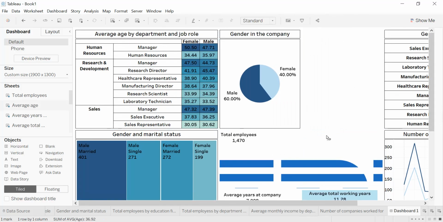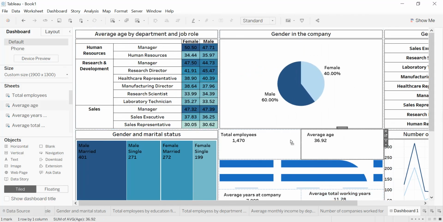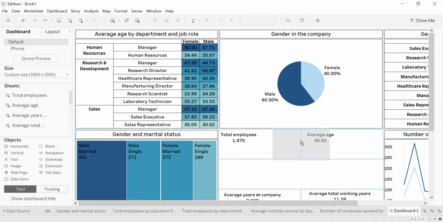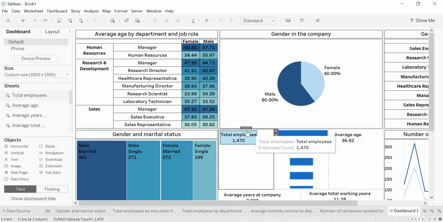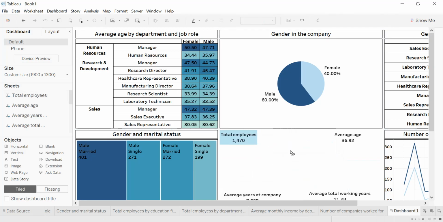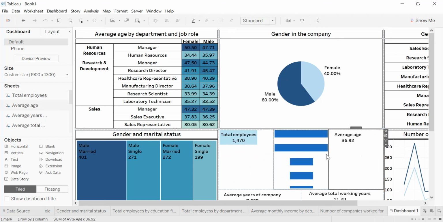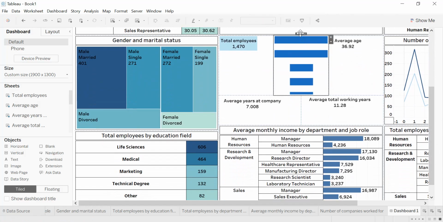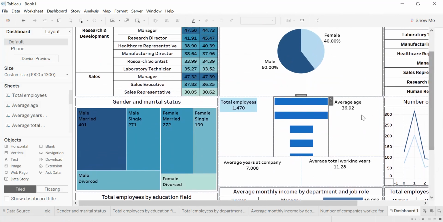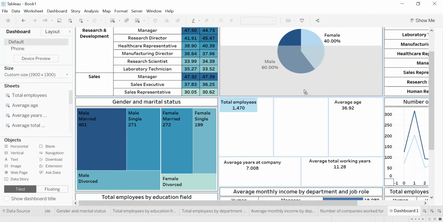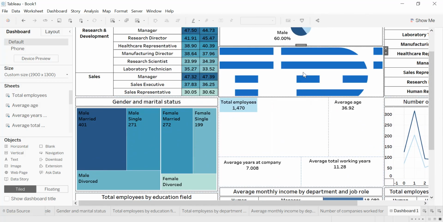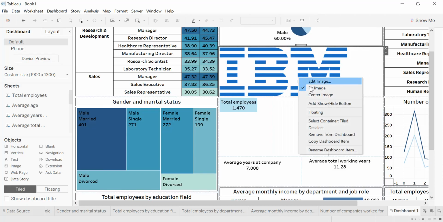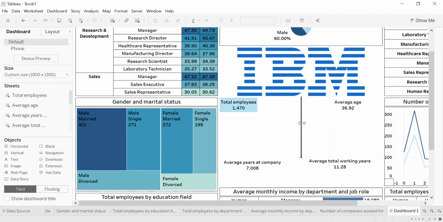Then we have the age. You can put the age here, and we change the IBM. So fit image, center image, then we are going to readjust that like that.